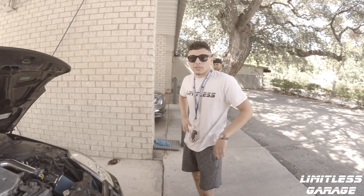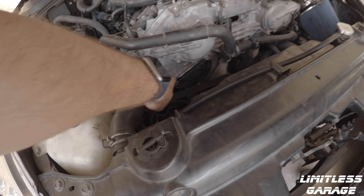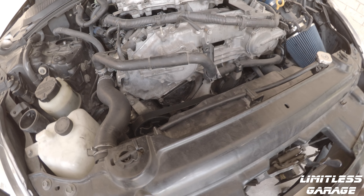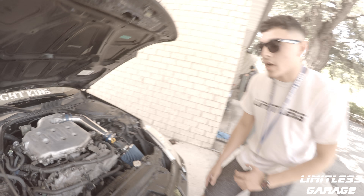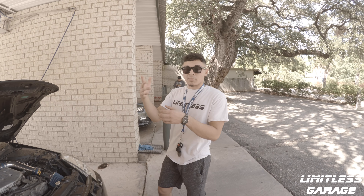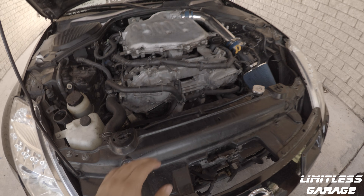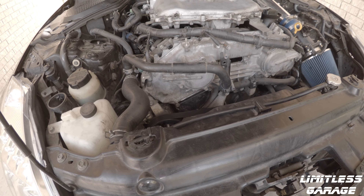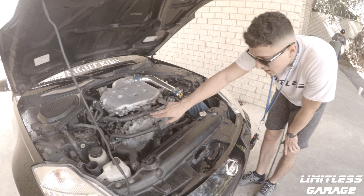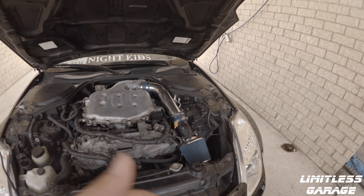For those who don't know what we're talking about with the tensioner - it's basically this chain that works throughout the motor. There's something wrong with it; I think there's a little bearing inside the tensioner that busted, so now the chain is just rattling. It is dangerous running the car like this, but we aren't going to push it extremely hard. I'm replacing the whole timing system in a few days.